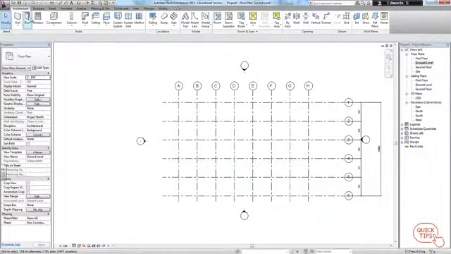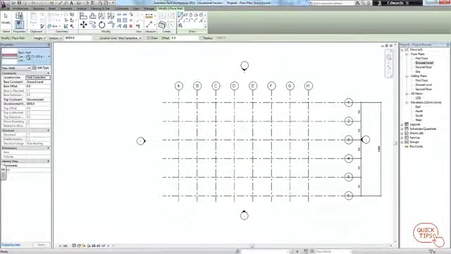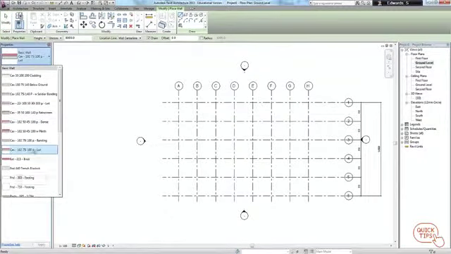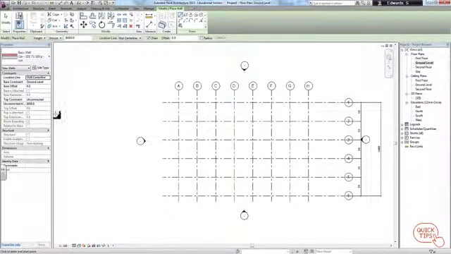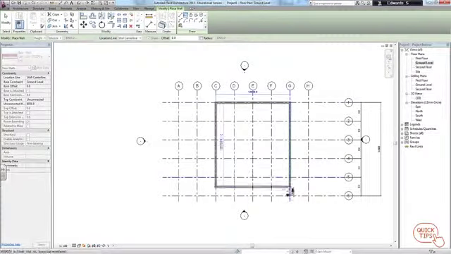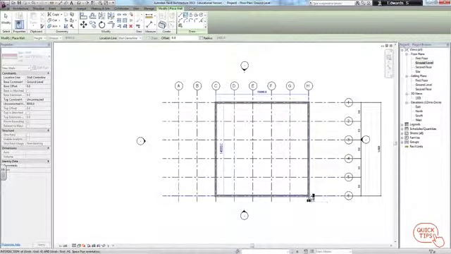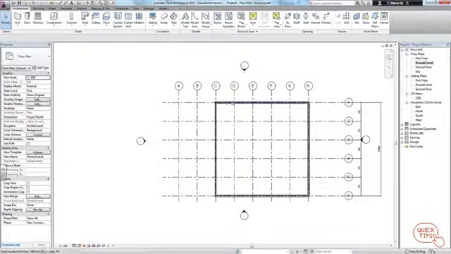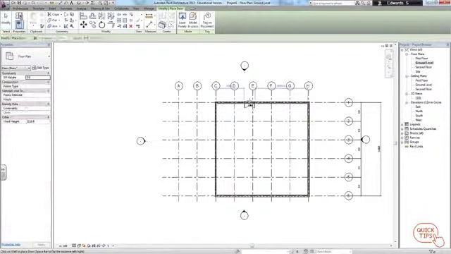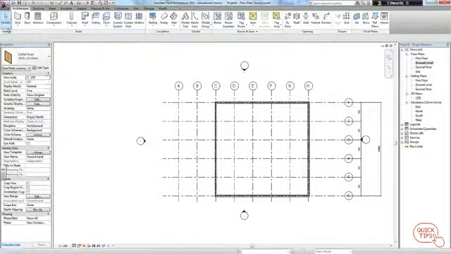So we're going to move on to adding our walls. We're going to create our building now. Let's pick the basic wall, and you pick the square tool and draw our building. Let's make it about that big. I use a door to show how big it is. It helps me figure out how big it is and shows you the true scale of it.